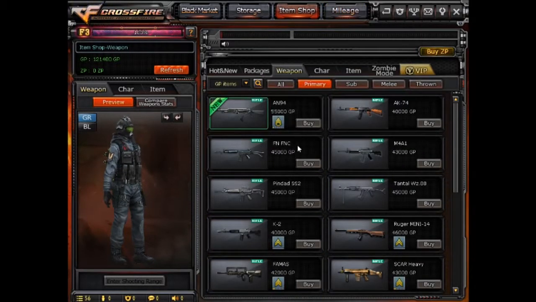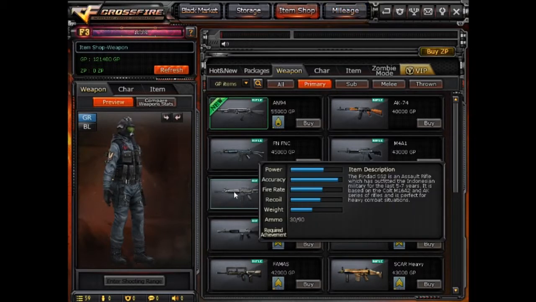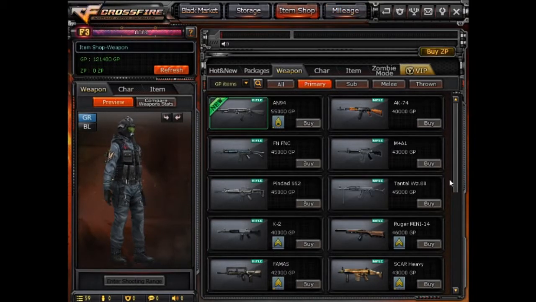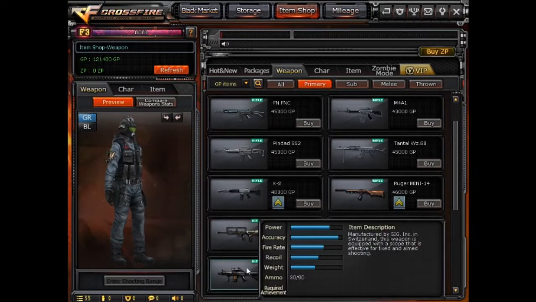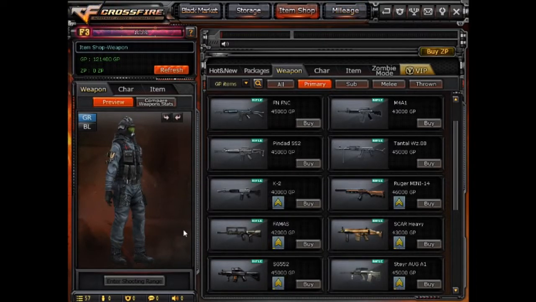You can buy the AN-94, AK-74, FNC, M4A1, the Pindad SS2, I recommend it for newbies, because that's actually a pretty good accurate gun. The Tanto, WZ-88, the Ruger Mini 14, K2, the FAMAS, my baby, SG-552, and the StarOG A1.